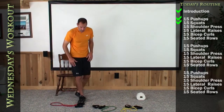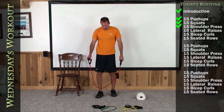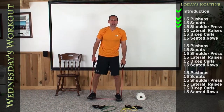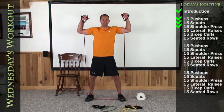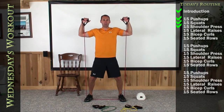We're going to shoulder press next. Remember, grab a band that challenges you by the 15th rep — you shouldn't have many more left in you, so make sure you have that color. Remember, two feet makes that band color the toughest; one foot is a little bit easier. Let's raise our arms up so the band is in the front of your body — 90 degrees in your armpit and elbow — 15 straight up above. Here we go.